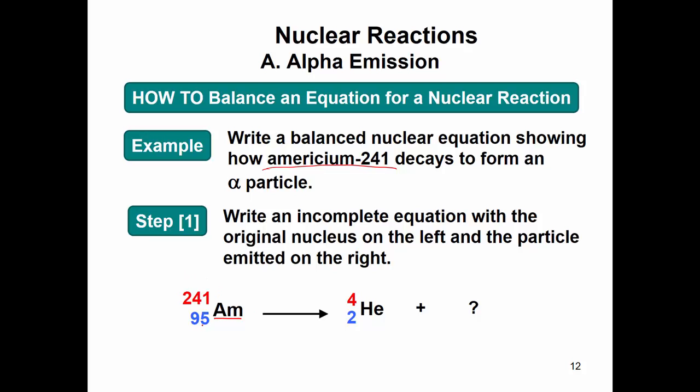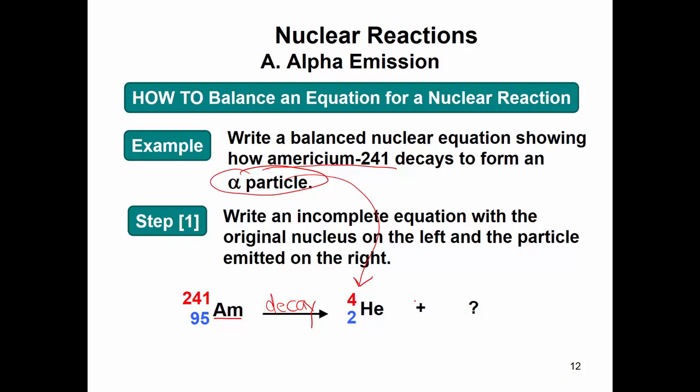Okay, and that's the number of protons. It says that it decays to form an alpha particle. So you have to know what an alpha particle is. So if you need to look back at your chart, but here is the alpha particle. So if it says decay, that means you draw your arrow. Okay, it's breaking down. It's starting as one isotope, decaying, it's emitting an alpha particle. So now we want to know what has to be here. What element or new isotope are we going to be forming?